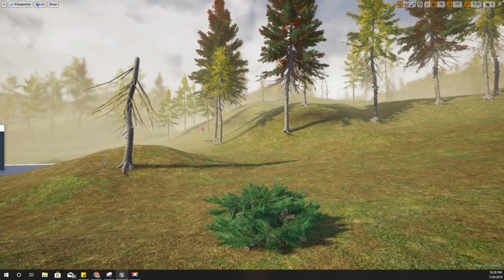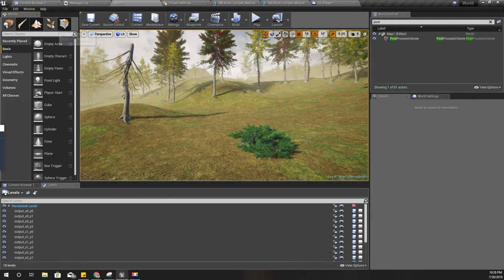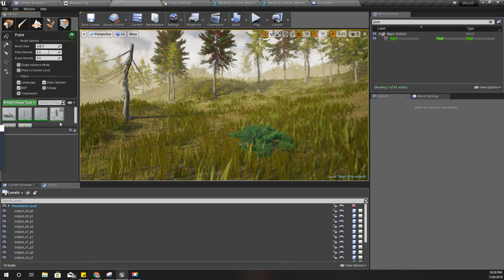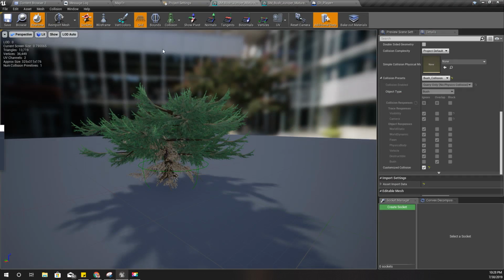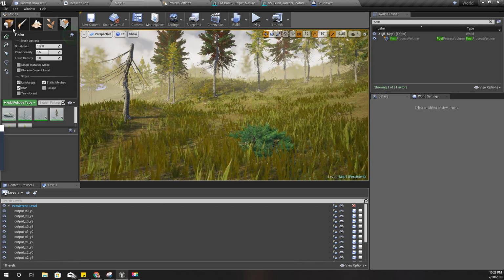Alright, and one more thing, you can do the same thing with foliage as well. For example, I'll add this bush model. Is this the one that I have here? Let's check.